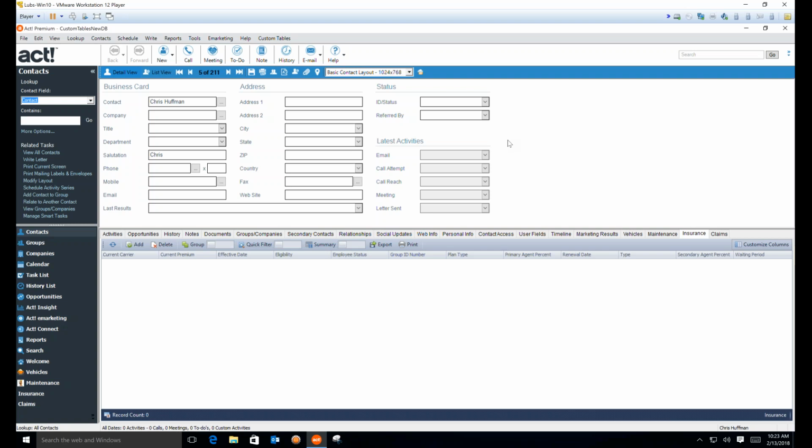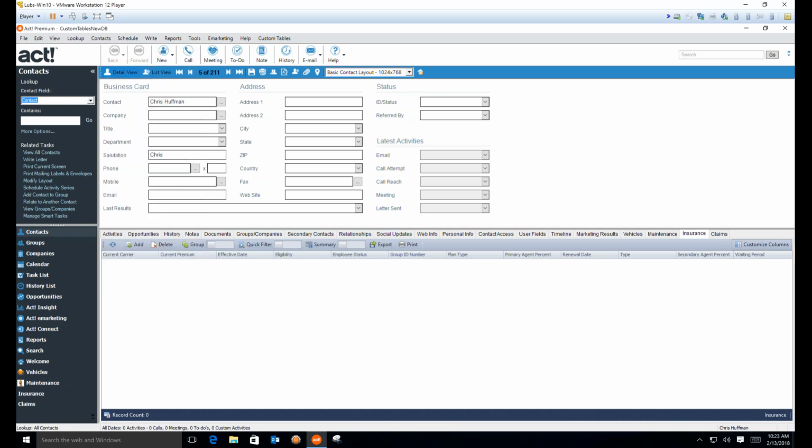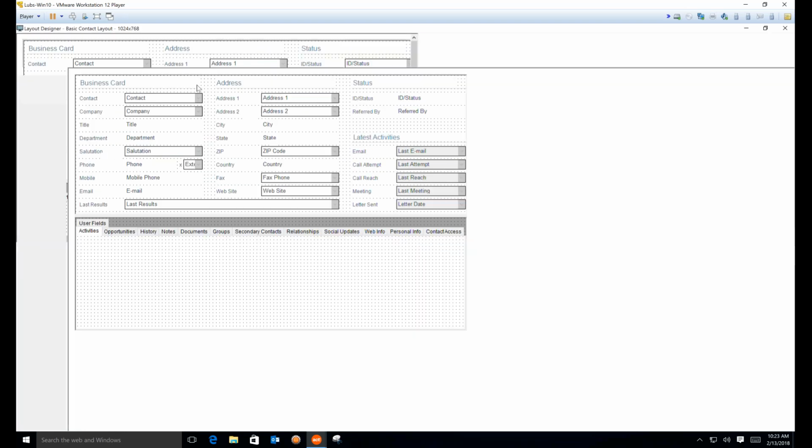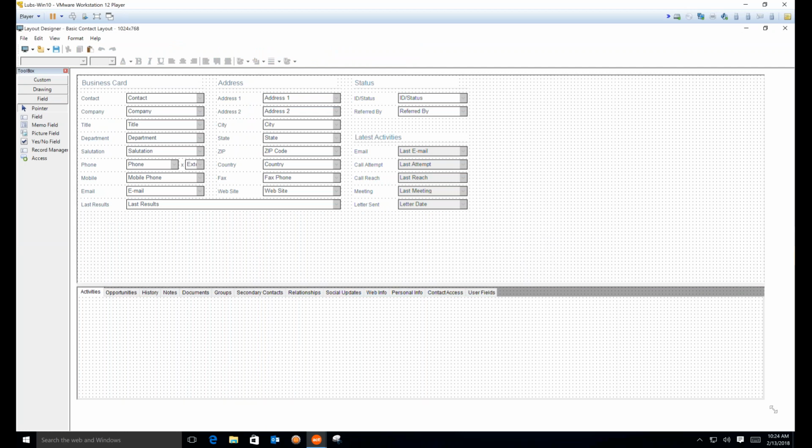There's a question, actually two questions. One question was Tony was asking if we can show any of these fields in the ACT layout. I know we can't show a single field, but I think we could show the table somewhere in the top section, right? We can embed it up there. Yep, the full grid can be shown. Is that done through custom tables or through the ACT layout? Through the ACT layout. When you go into the ACT layout, there's a custom tab there. You right click and from there you can add a custom control. One of them should be Tables4Act grid view, and you should be able to drag it in there.